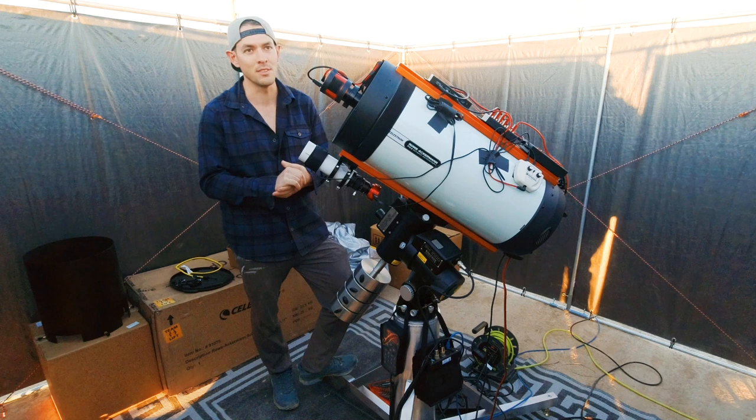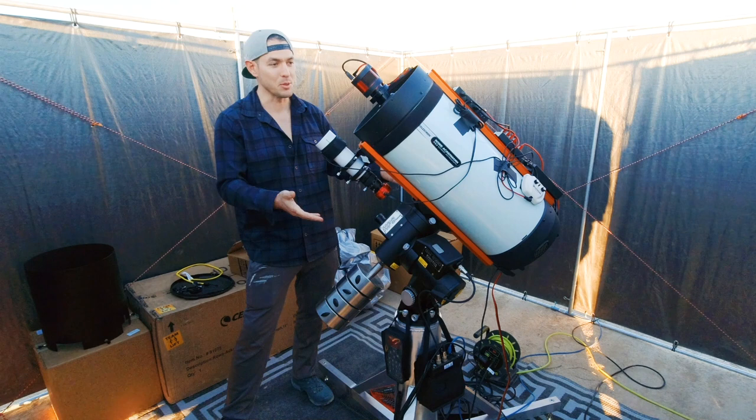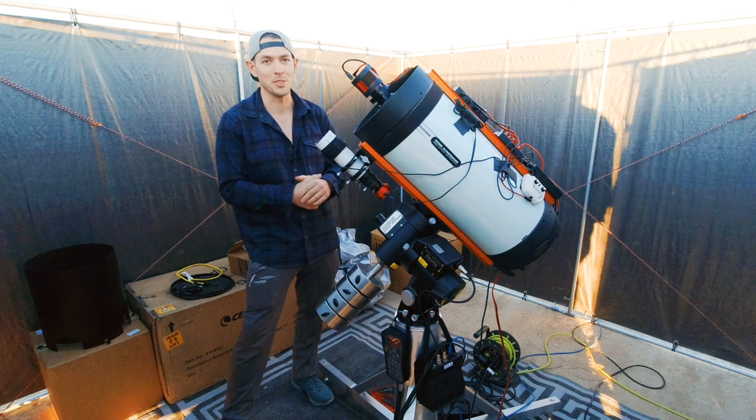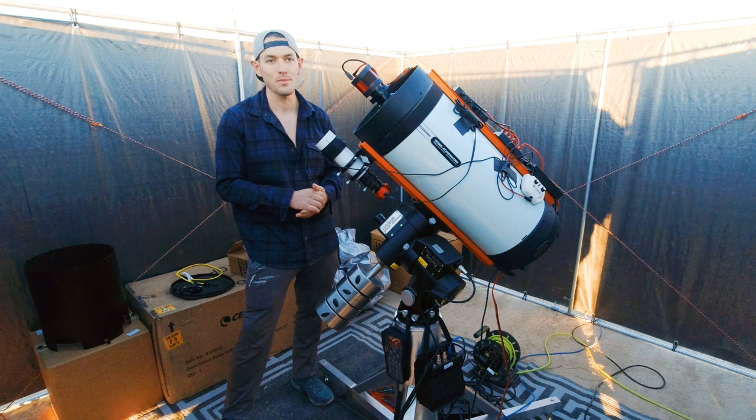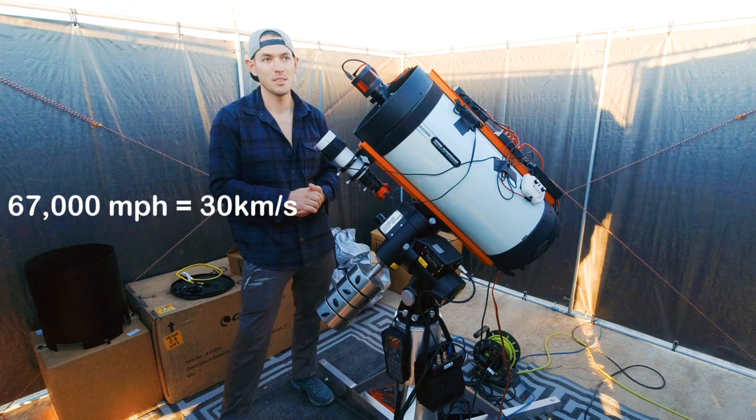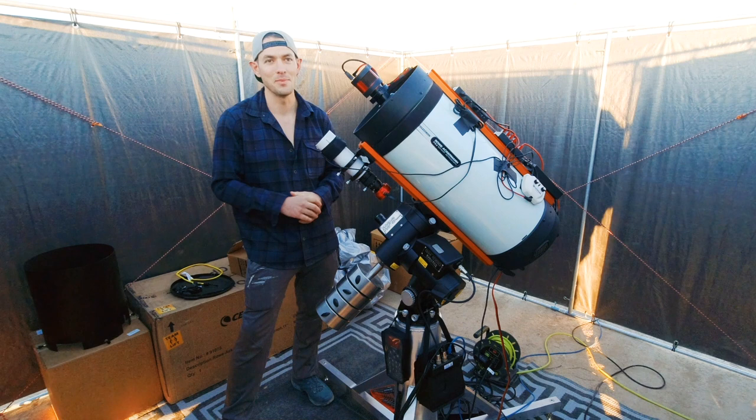So the mount is on right now. It doesn't seem like it's moving, but it is tracking — it is compensating for the rotation of the earth — so if you were to sit here and watch it, it would move very slowly. You know, it's crazy, because the earth is rotating at a thousand miles an hour on the equator, and then the earth is going around the sun at like 60,000 miles an hour. I think it's like 40 kilometers a second. And then the sun is moving through the Milky Way at 537,000 miles an hour.